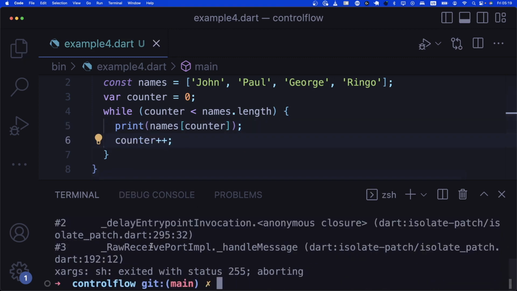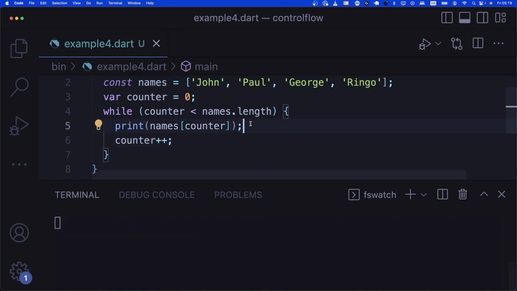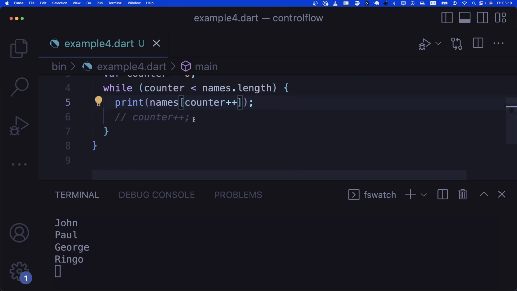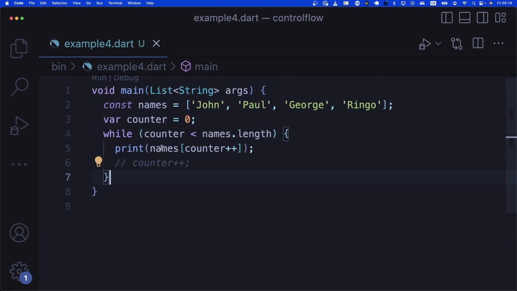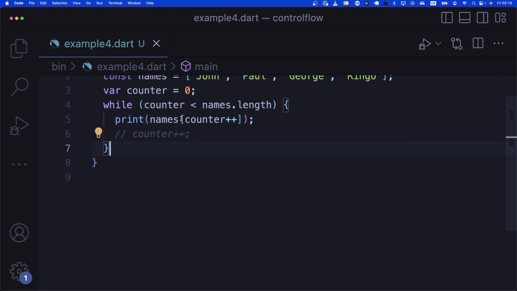So if you go back to our FS watch, we can run the application and you can see this way, our code runs okay. And this way it could also work. But I'm just going to leave both of these examples in here so you can have a look and decide which one you prefer to use, okay? Now, as I mentioned, you can increment the counter in different ways. Some ways are better than others. Like in my opinion, this is the best way of doing it. After that, this is the next best way of doing it.